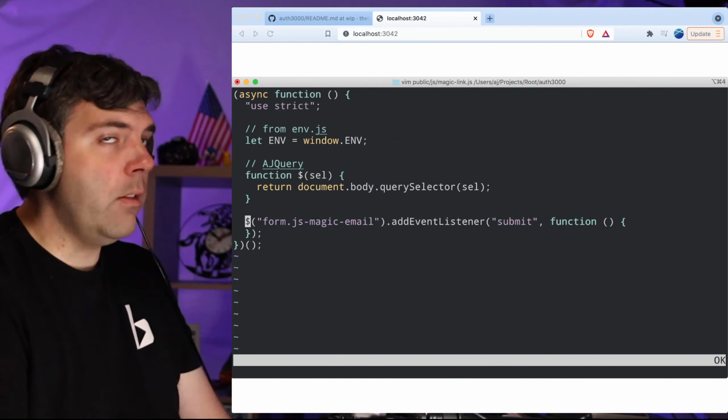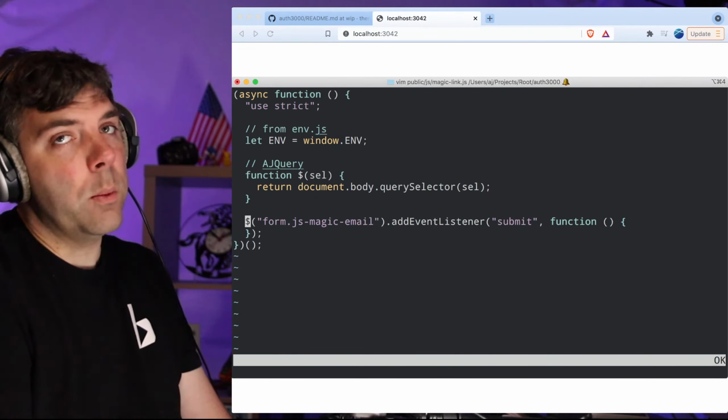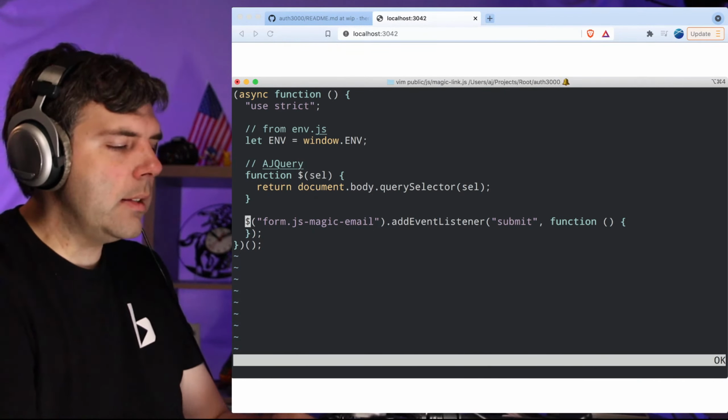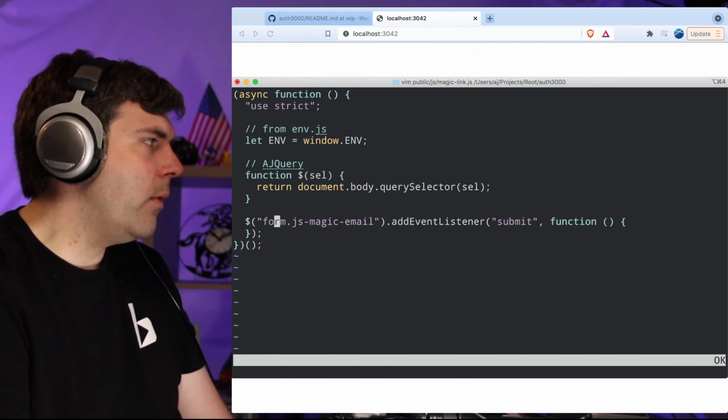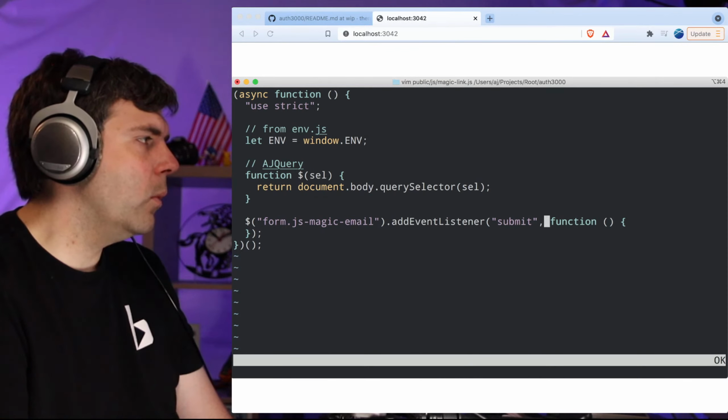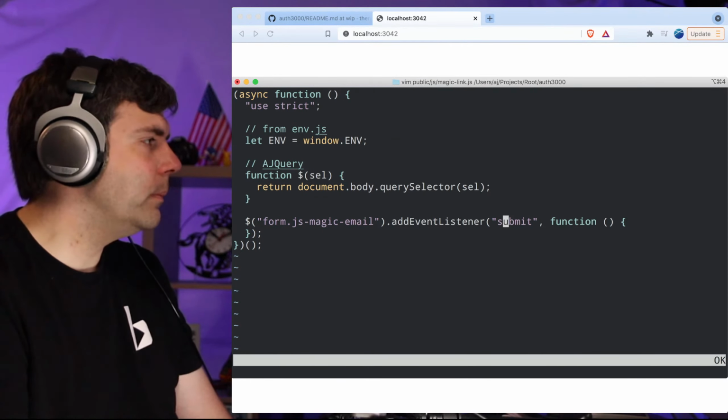You listen on an event, on an element that will not be removed from the page, and then you check to see if the events that bubbled up had originated from, for example, the form or a particular button or something like that.